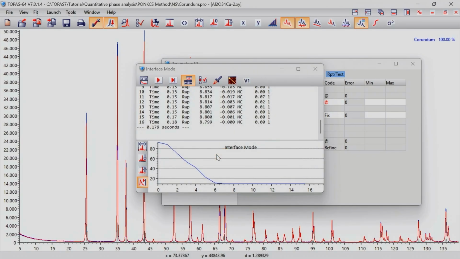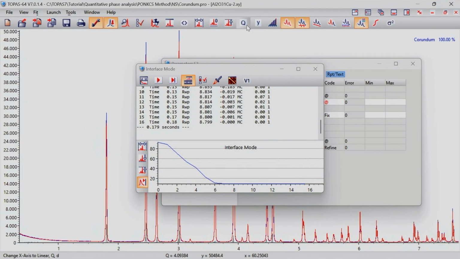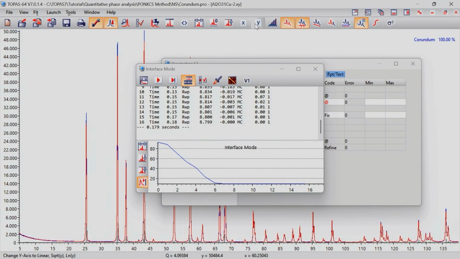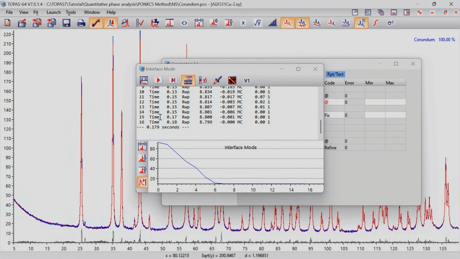And if I believe that these points here are background, then my refined background function will be the instrument background function.